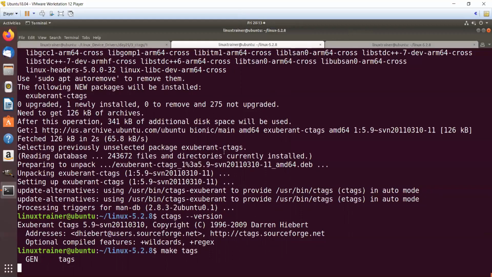It will take a lot of time for generating the database.